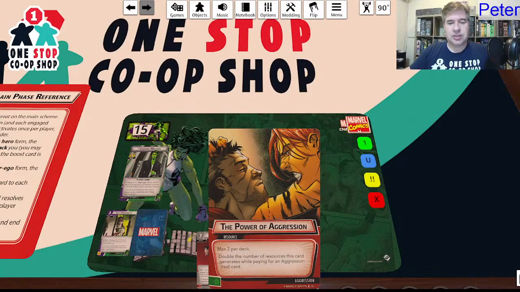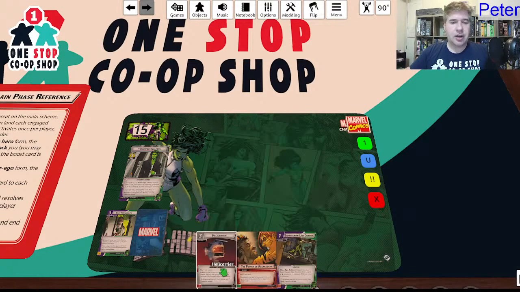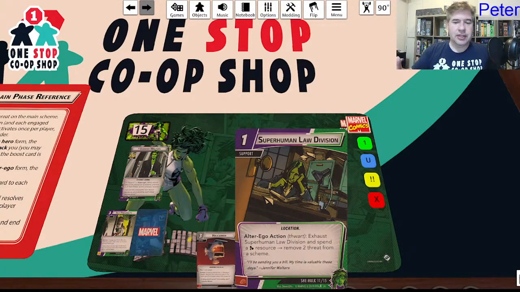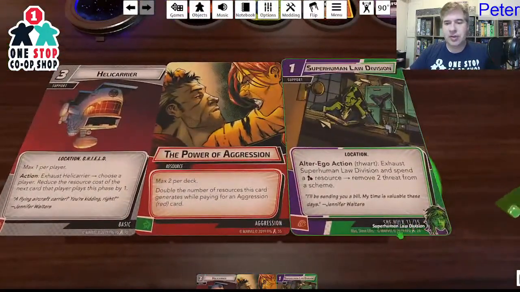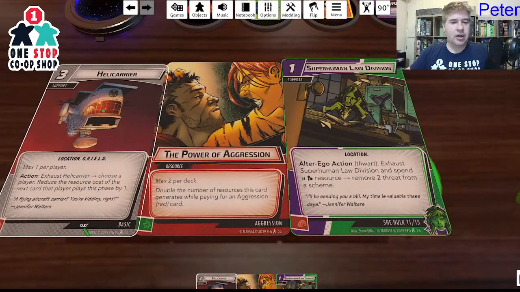Double the number of resources this card generates to pay for an aggression card. Well, I don't have an aggression card. This is a basic card, and this is a She-Hulk. So if you look in the lower right corner of the cards, let's see where those actual cards are. If you notice over here, this is a She-Hulk card. This is a basic card.